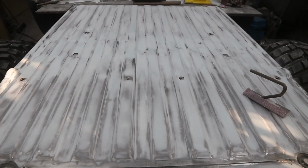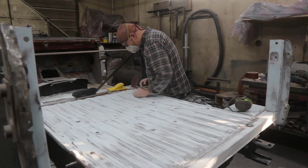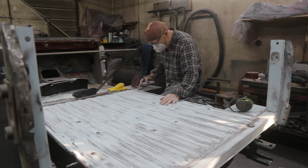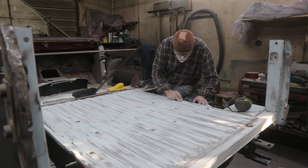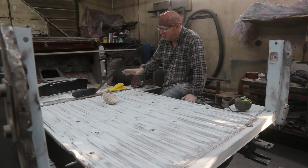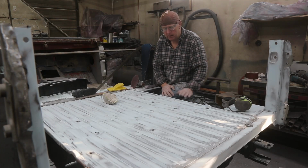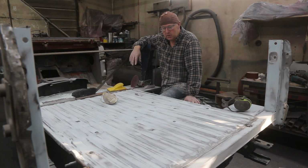Just finishing up. It's looking good. Now we gotta get some primer on there. I'm just finishing up on the last little rib here. A little bit to do down in here yet, but I'll get to that one. Okay, close to being done. Now, we just got some edges to sand here, but I am very, very happy the way that this is turning out. It looks good, but I tell you what, there's a lot of work involved here, and it feels really good to be done. So now I can move on.